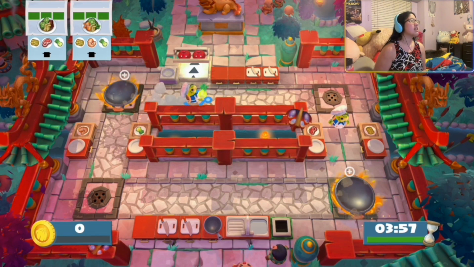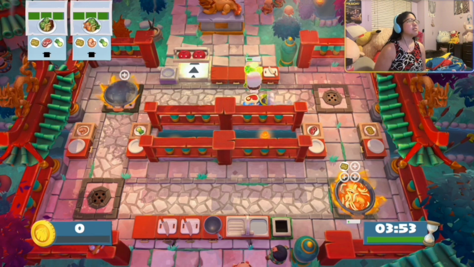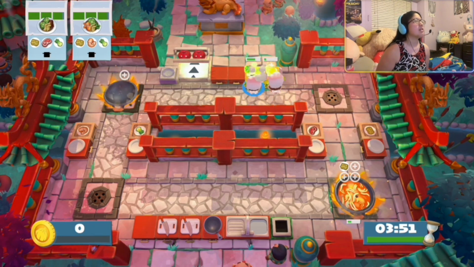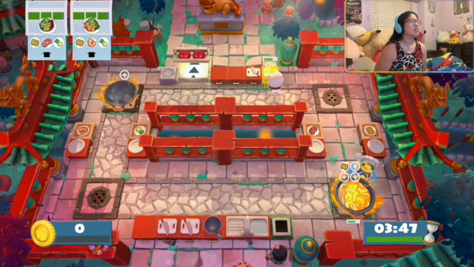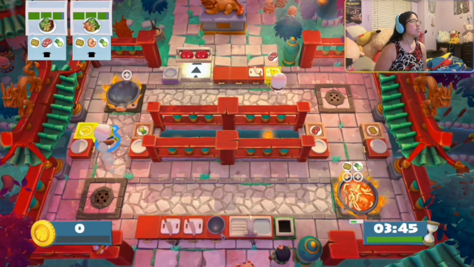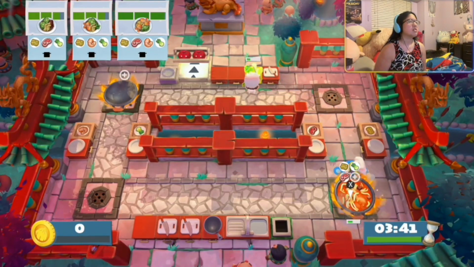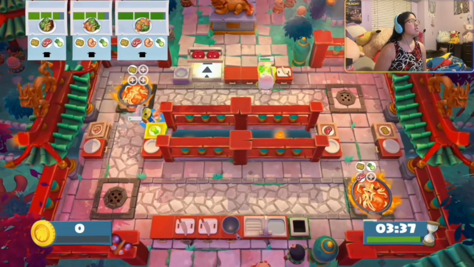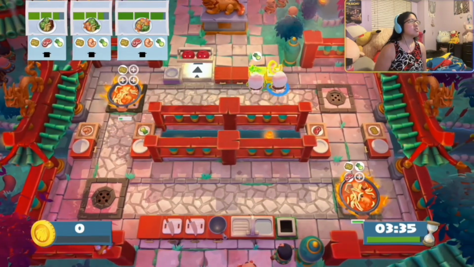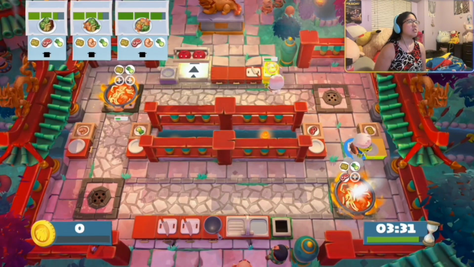Let's start with getting bok choy. Pasta cooking. First up is meat. All of them will need bok choy, so let's get that going. All of them will need pasta, so let's get that going. Next one is gonna need shrimp.